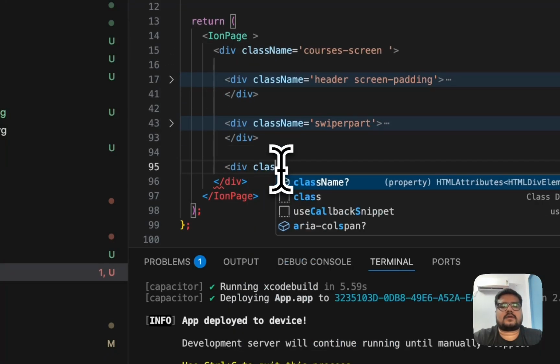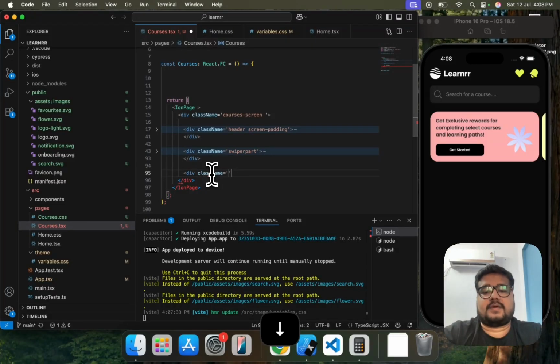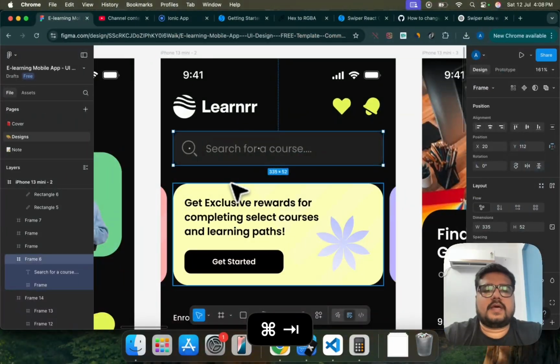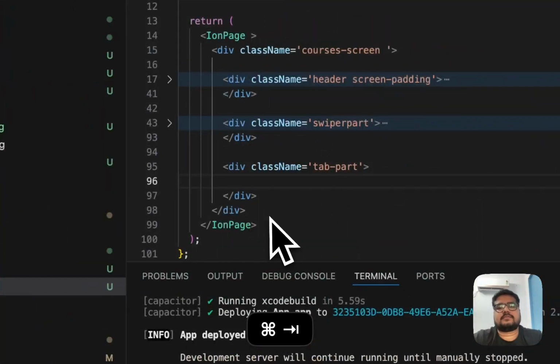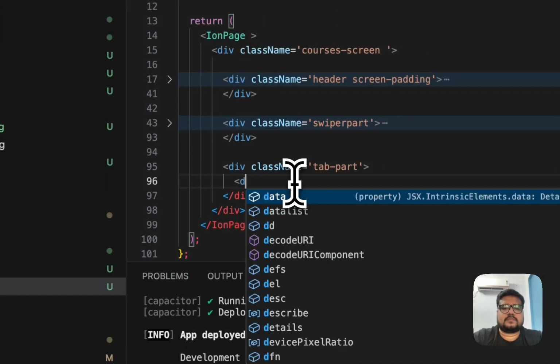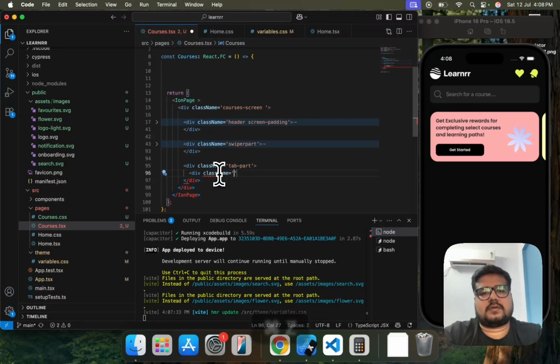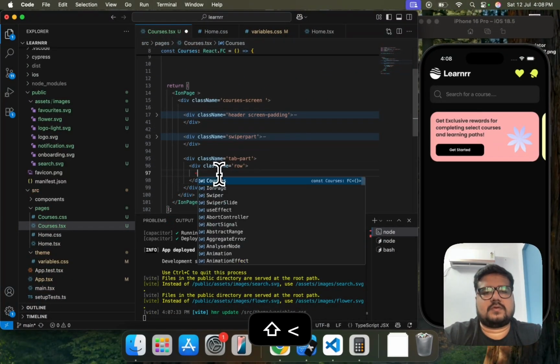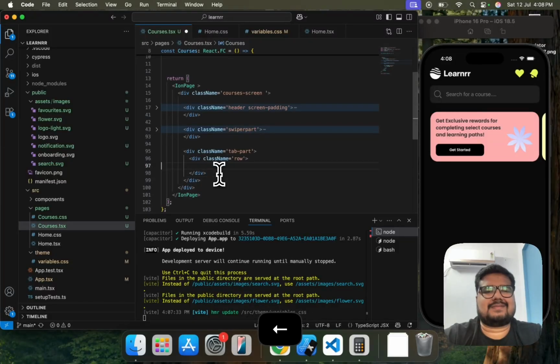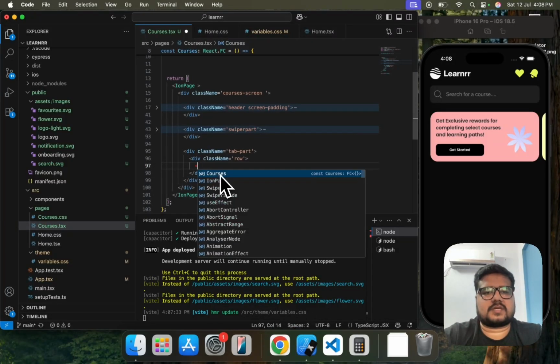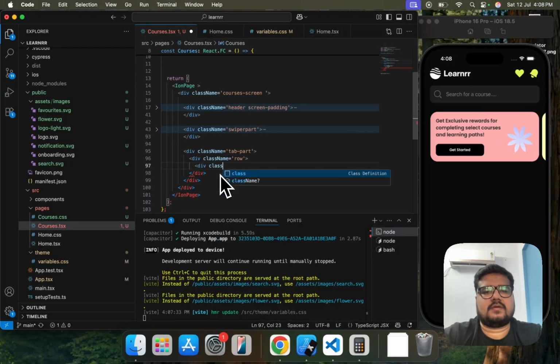The second part is done. Now view class name is tab part. So we are having here first the title. So class, let's say row. I think yeah, but put in the row because there will be that divider.